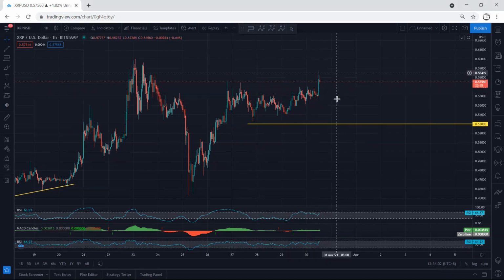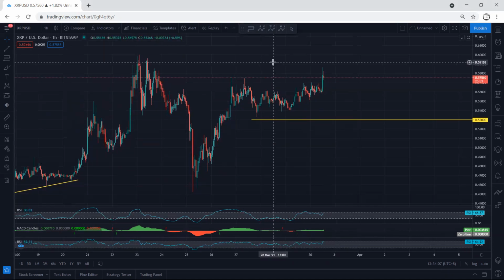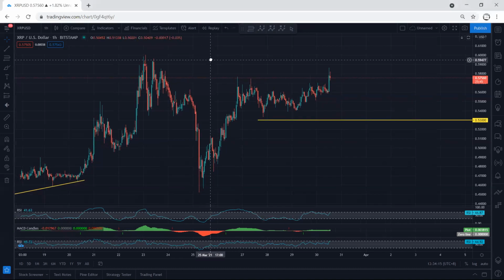Then from there, we see how we can look at this correction, what type of flat we can look for. Because if we look at this, we can look for it internally as 1, 2, 3. By the way, we just follow the chart. If I see any update, I will share.